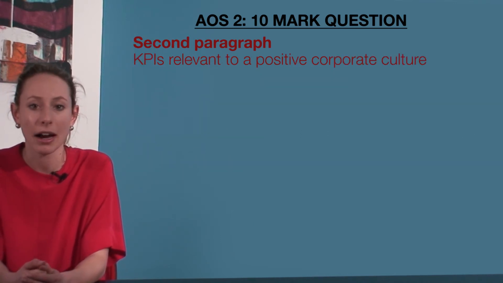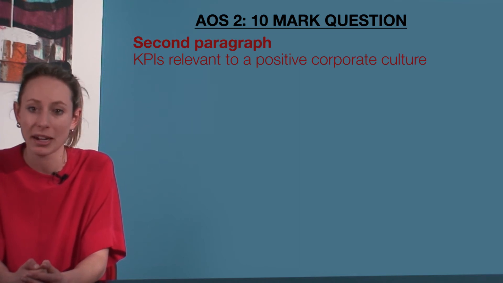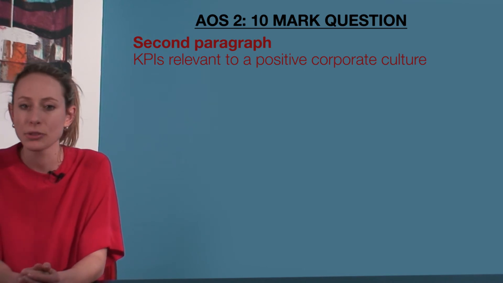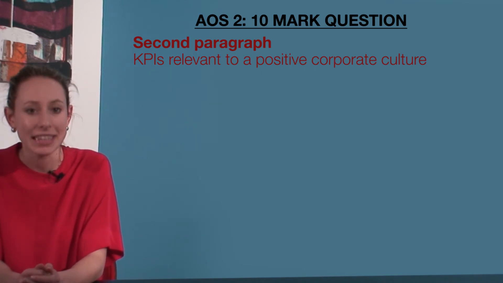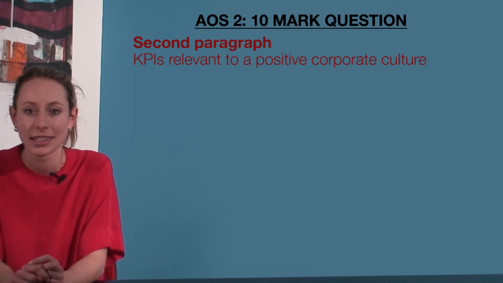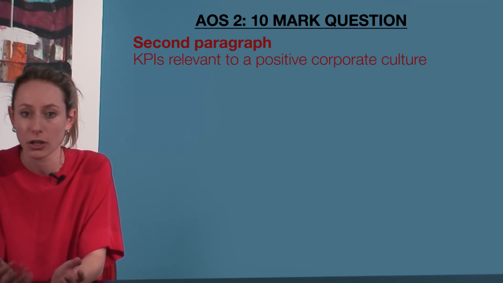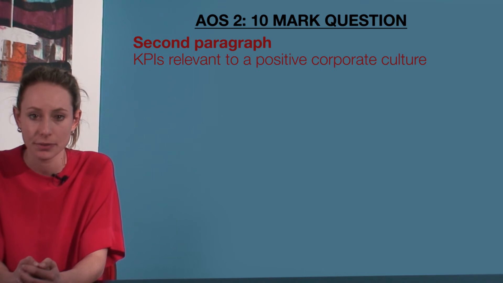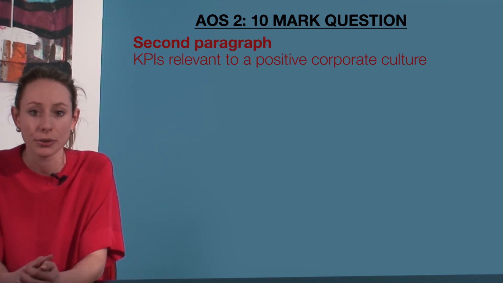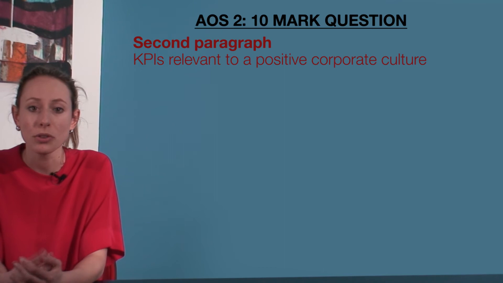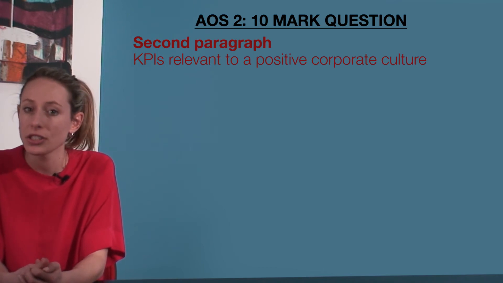Secondly, by beginning a new paragraph, which will focus on the three marks awarded for the KPIs relevant to positive corporate culture. As the question requires students to both identify and explain, merely listing an indicator and providing a definition will not be sufficient to gain marks. This is due to it being required to relate these indicators to corporate culture. One mark is awarded per indicator that is correctly used. A failure to identify a relevant KPI, or having identified a correct indicator but failing to explain it, will result in a loss of marks as the question has not been completed.